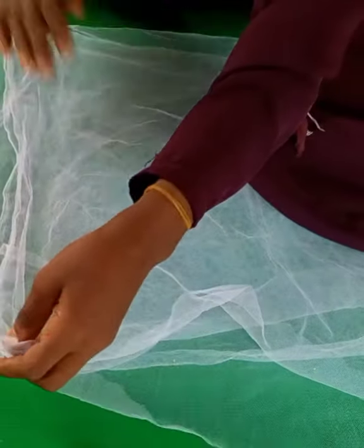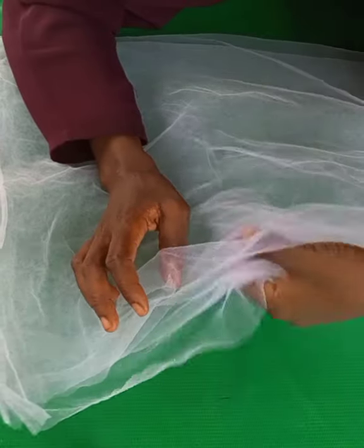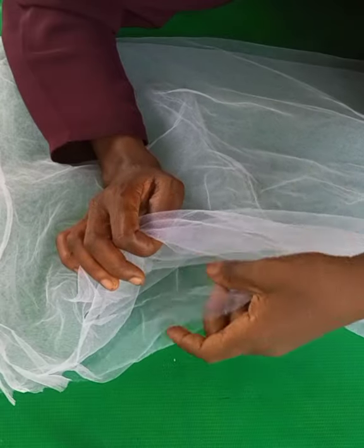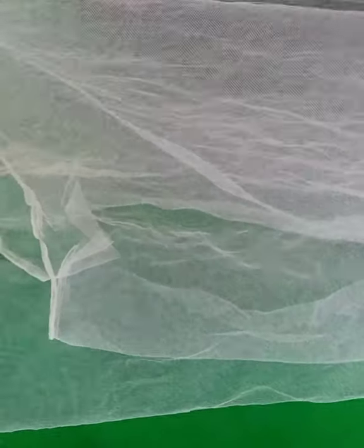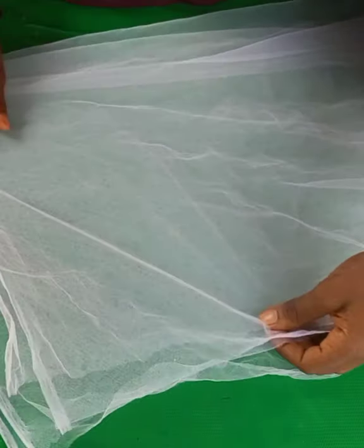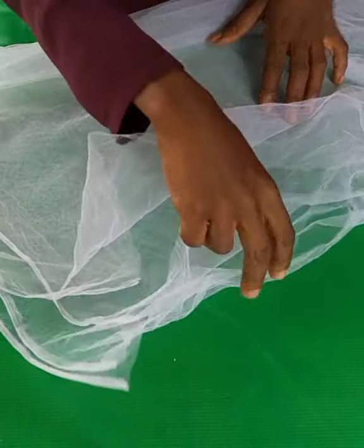So let the mouth meet. You can see the way, let it lay very well. After laying, just make sure that the mouth meets. So when you count, it should have 4 layers.